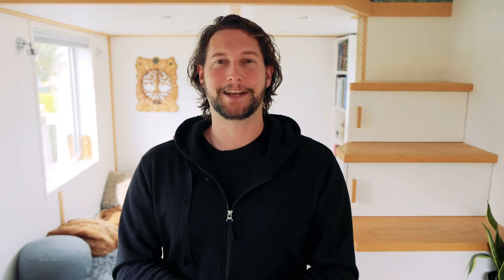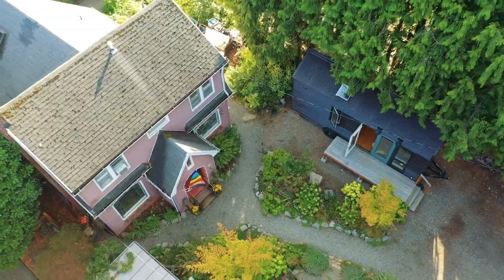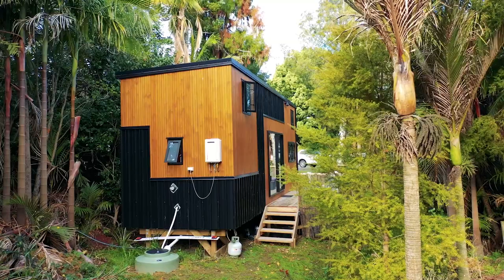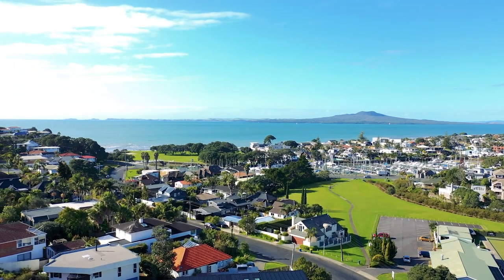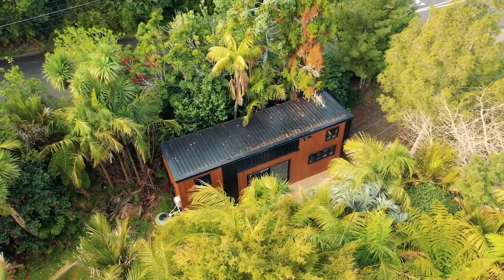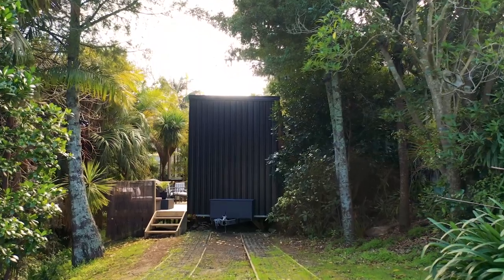Don't forget about your personal connections. It always pays to ask around your friends or friends of friends to see if there's anyone who likes the idea of having a tiny house parked in their backyard. The parking spot here really is something special — so close to the beach, yet in a suburban area, but like a little woodland paradise. The owner is actually at the bottom of a friend's property where they were just parking their cars.